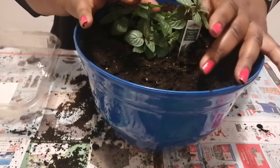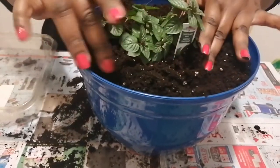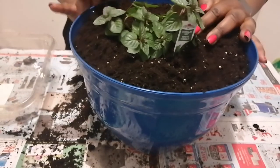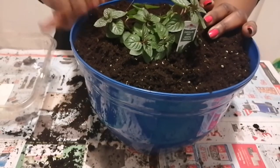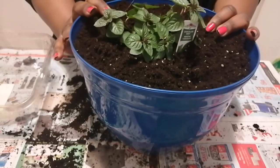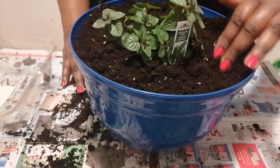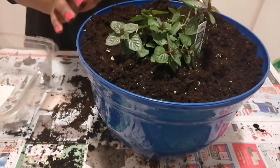This is a perfect plant to do gardening with kids — it's so easy to plant and easy to grow. You can plant chocolate mint in the shade or in full sun. If you plant it in full sun, you must water often. If you plant it in shade, make sure you don't let the soil dry out.